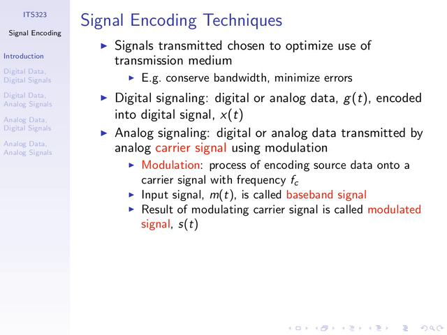How that encoding works. Just some terminology. In fact, this terminology we will not use until the end, but we'll just mention it. The input signal, my voice, for example, is often called the baseband signal. And we modulate the carrier signal. The result of that is called the modulated signal. That's what's transmitted. Say from my wireless microphone to the wireless receiver, there's a modulated signal sent. The original signal was my voice, or the baseband signal. How that modulation works is one part of this topic.